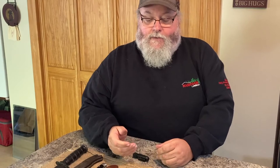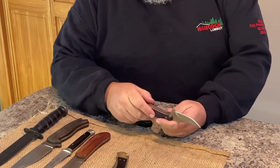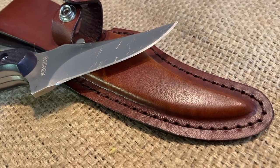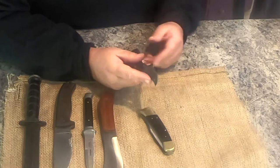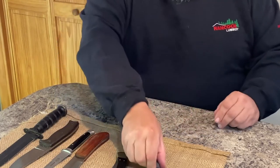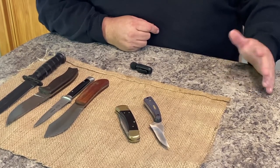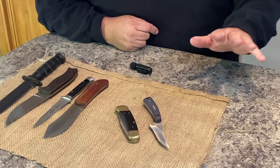There's another school of thought just as common as the Buck 110 folder — you're going to find these Old Timer Schrade knives. We used to call them sharp fingers when they first came out because of the shape of the blade. Why I love these is for skinning. They're great for skinning anything from large game all the way down through small game — it's just the type of point they have. It's a great skinning knife, but they also make great all-around hunting knives too. Obviously you're not going to go batoning it through a piece of oak to make kindling, but it's a very, very nice knife. Both of these are still very affordable, and you'll find them in most any sporting goods store. Around this time of year, Cabela's, Bass Pro Shops, whatever, is going to have a dump truck load of them. They're not expensive — I think they're well worth it. I think everybody should have one. Hell, have both.